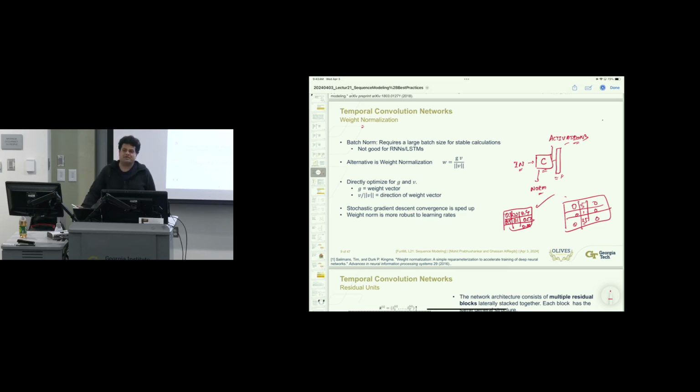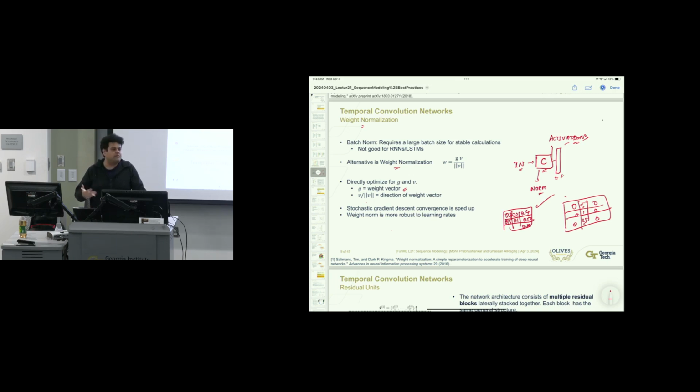So in order to make sure that these kind of numbers are not present after my gradient descent process, what we can do is have this kind of a weight normalization process, where W is going to be G multiplied by V divided by norm of V, where G is the new weight vector, and V by norm V is basically the direction of this weight vector. It's a very simple normalization process that we are doing on top of the weights right now, rather than on the batch norm.